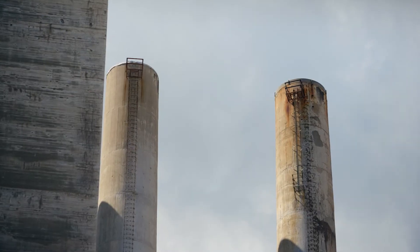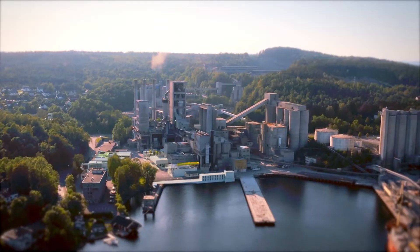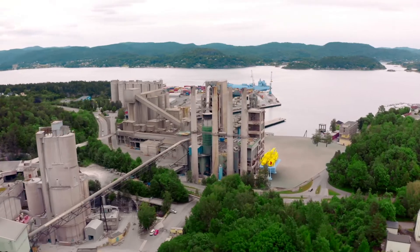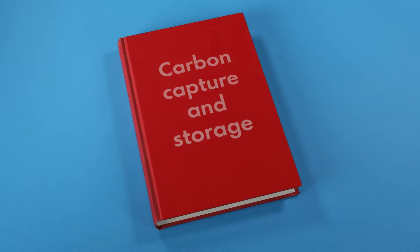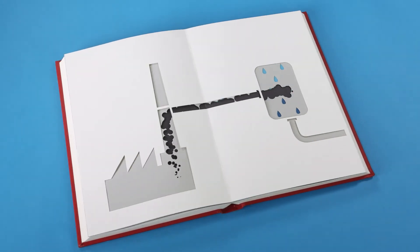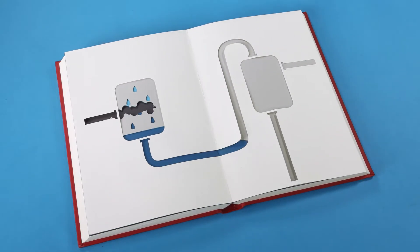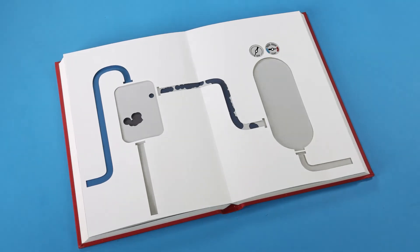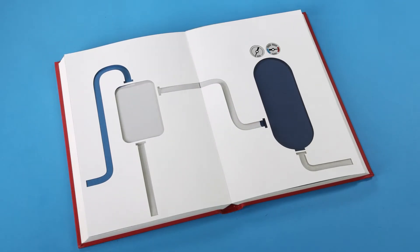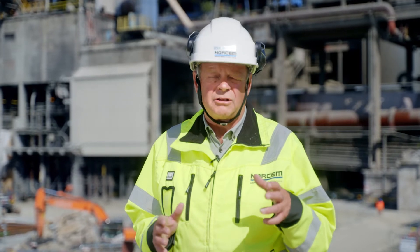We haven't found another way to do it without CO2 emissions. So, to stop this CO2 being emitted into the atmosphere, Pear and his colleagues have come up with a clever plan. We are building a new plant beside the cement plant, where we are going to take out the CO2. The CO2 emissions from the factory will be diverted into a processing unit, where the CO2 molecules are absorbed by a liquid. Next, steam separates the CO2 from this liquid, before the CO2 is compressed at high pressure, liquefying it, ready for transport. After we have captured and conditioned the CO2, we have done our part of the work.